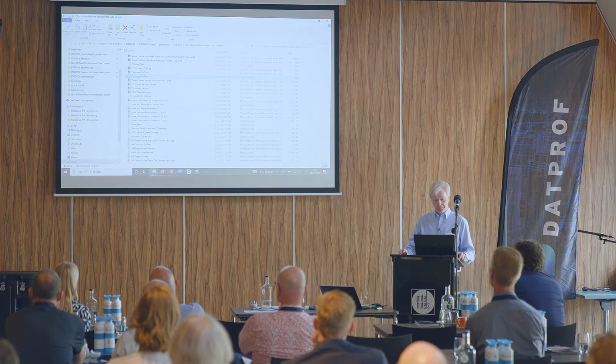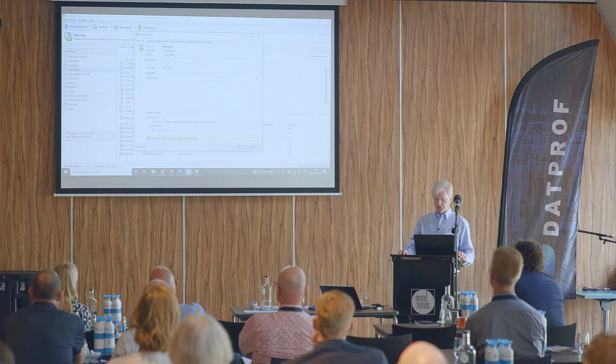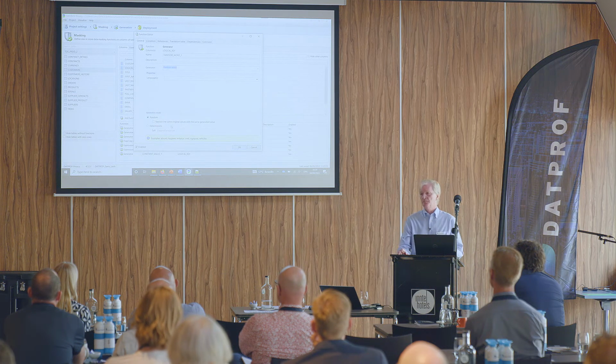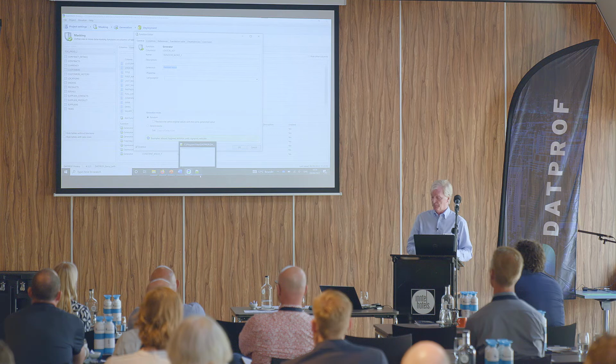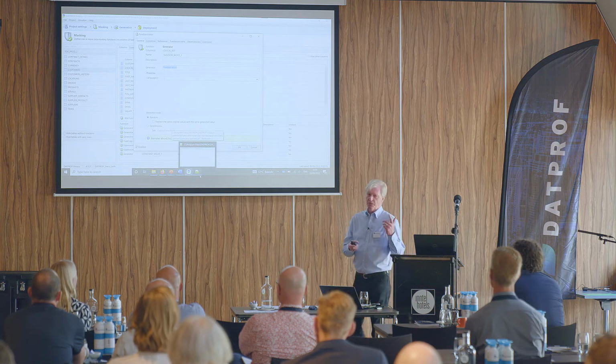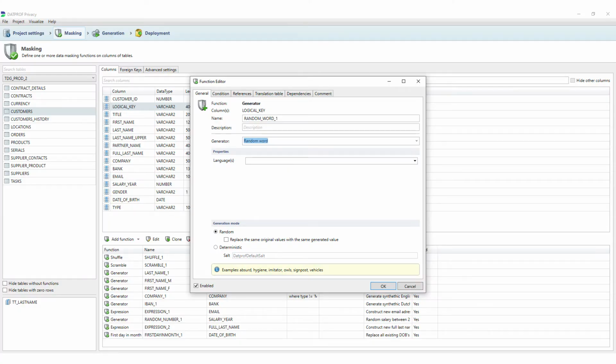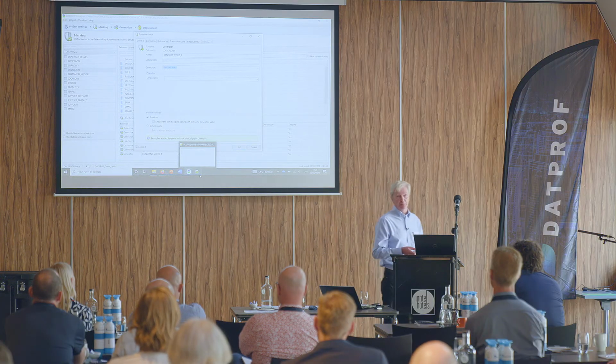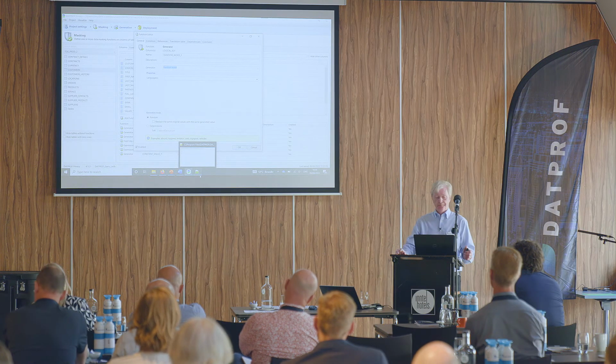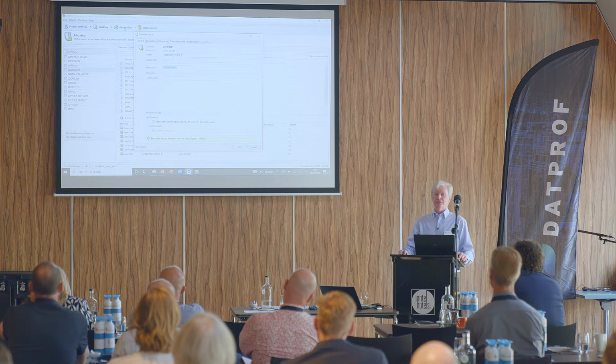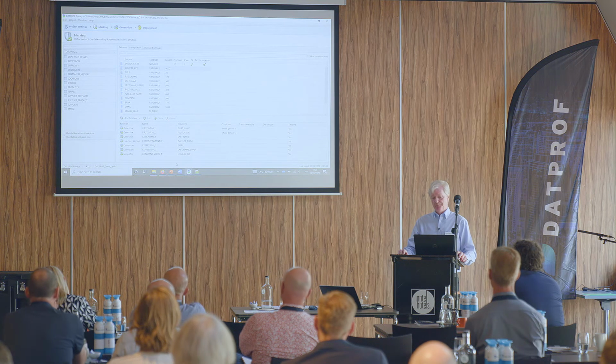Within DATPROF Privacy, there is also a function which is a random word. So this is dictionary words. If I take one word and another word and append one of those suffixes, I'm getting myself some company names, which are going to be genuinely random, but they're going to be usable and credible. So this is where DATPROF generation capability, scenario, if you will, comes into play.